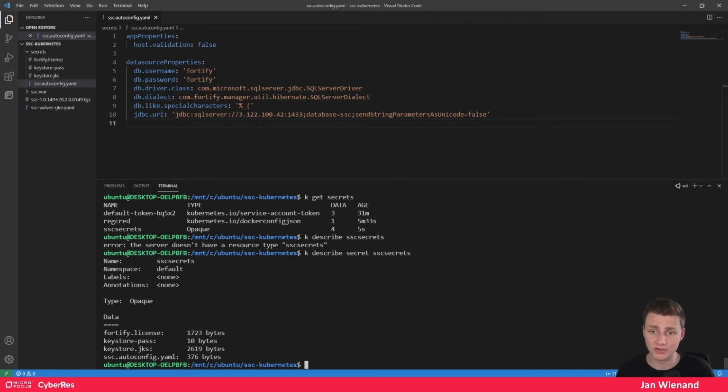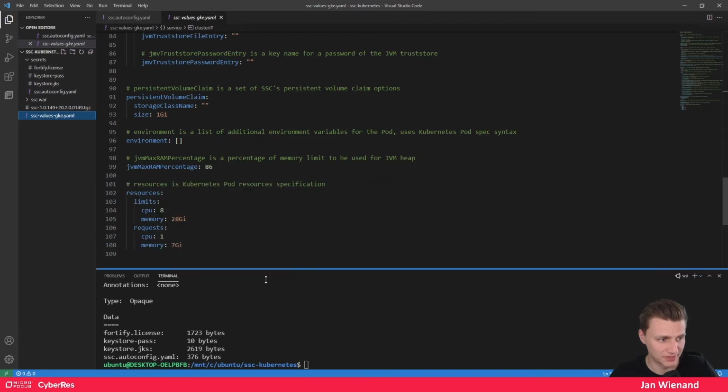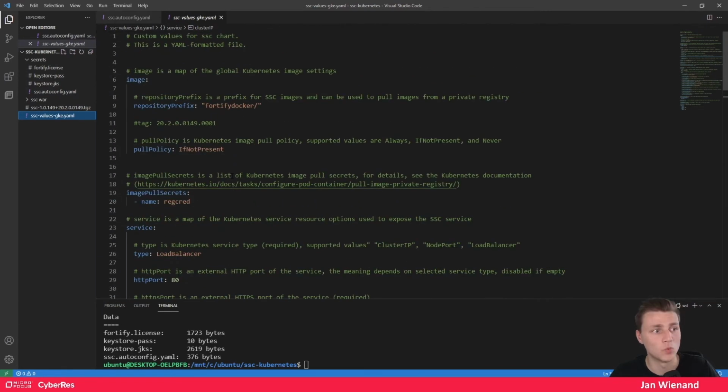The other thing that we need to provide is the ssc values file. This file is the main file that we are going to use to deploy everything using Helm. When we have a look at the file here, we can see some different things, but let me explain what is what. First of all, you need to set up an image, what kind of image you want to pull.